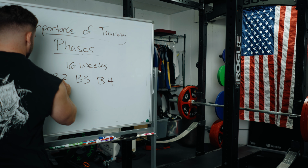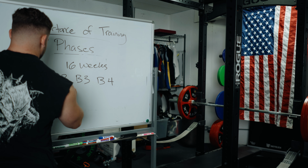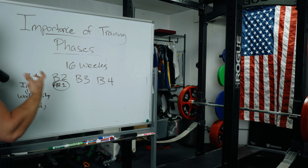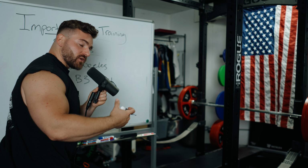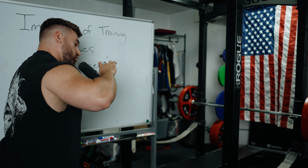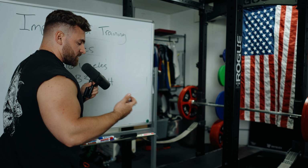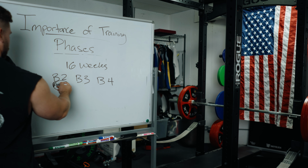Now block 2 is real work. So this is where I'm going to put PB 1 as our real work for our first block. This is going to be that combination of a decent amount of volume with a decent amount of weight. Now, because you're power building, you can't go too crazy on the volume. You can go a little bit crazier on the weight because remember, this is still a strength program, but you get the idea. So this is like some real work right here.